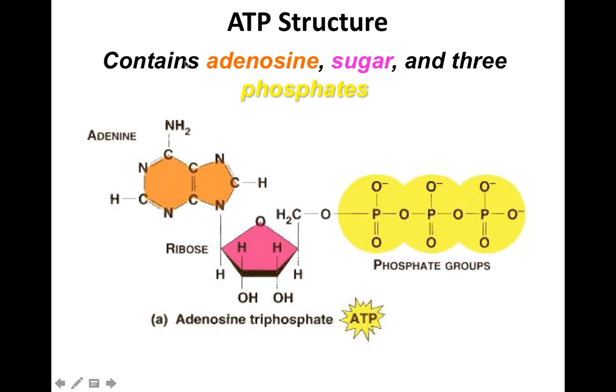It's going to contain these 3 things. Okay, so it's going to contain a structure known as adenosine. Let's back up. If you recall, nucleic acids are going to have carbon, hydrogen, oxygen, nitrogen, and phosphorus. Well, this adenosine is where the nitrogens are going to be found. It's this orange bit right here. You see those ends all over the place. Your CHs, carbons and hydrogens, are in this adenosine as well. This is our sugar, so it's going to have a little bit of a carbohydrate in there as well.